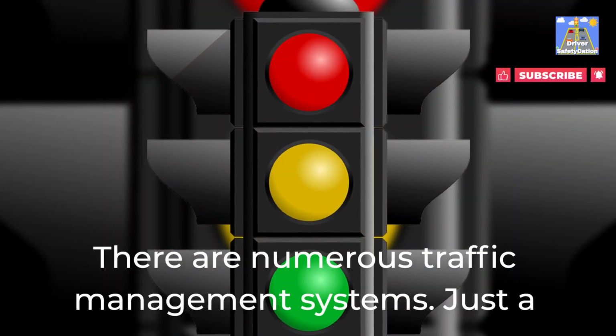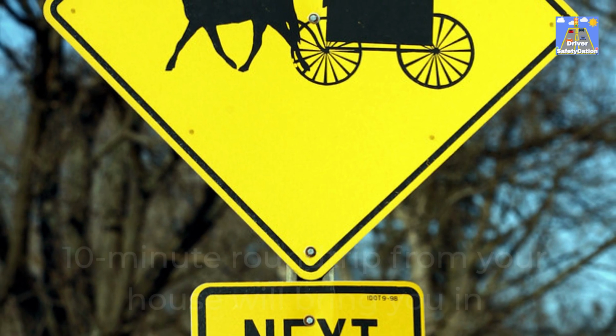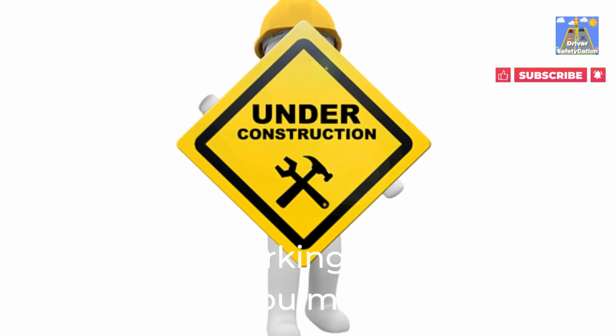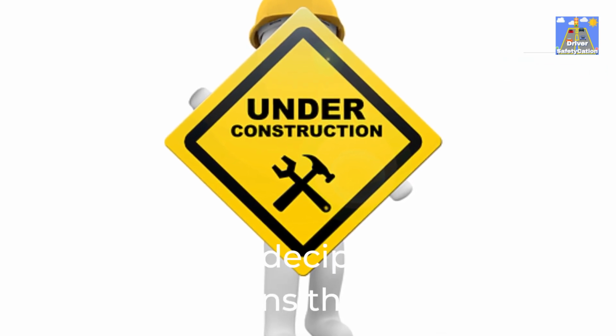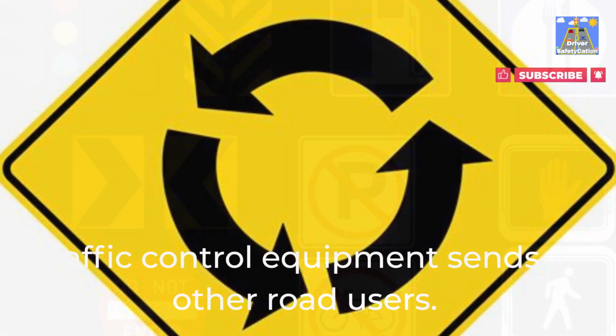There are numerous traffic management systems. Just a 10-minute round trip from your house will bring you in contact with hundreds of road signs, signal lights, and pavement markings. As a student driver, you must learn how to decipher the communications that each form of traffic control equipment sends to other road users.